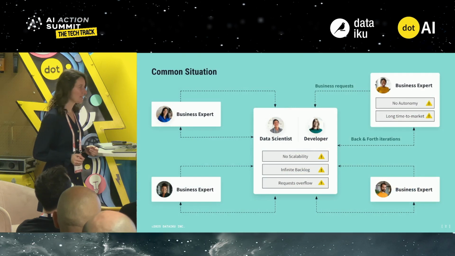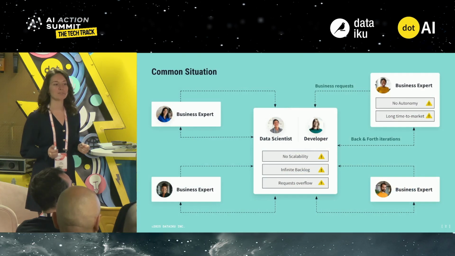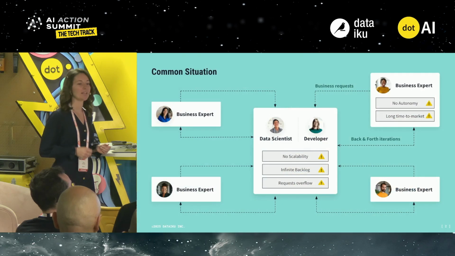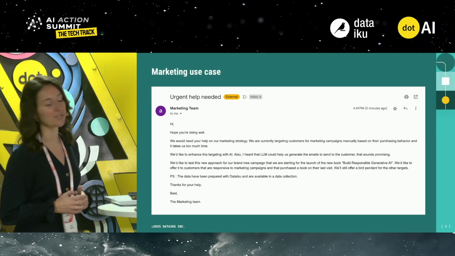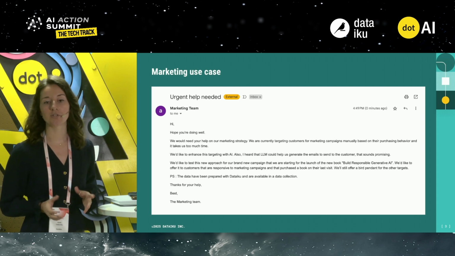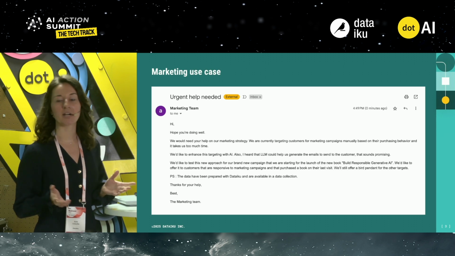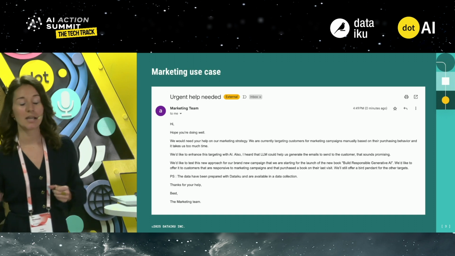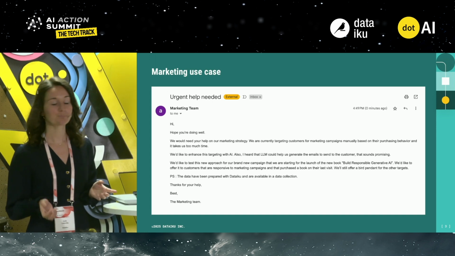of those business requests. So for that, let's all put ourselves in the shoes of a data scientist for a retailer company specialized in bookstores. Let's imagine that this morning you received an email from the marketing team asking you for some help in order to enhance their marketing strategy. Currently, they are doing their marketing manually, and they write all of the emails for the marketing campaigns, and they want to enhance this with AI in order to make it scalable.